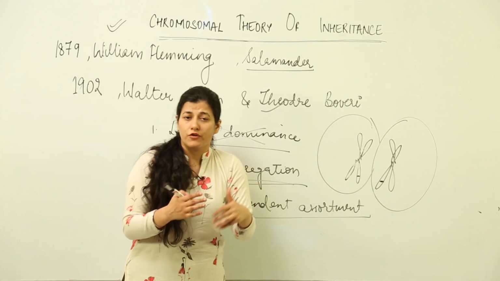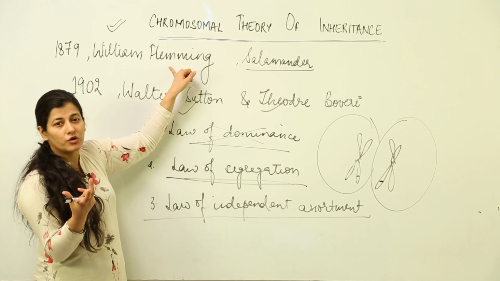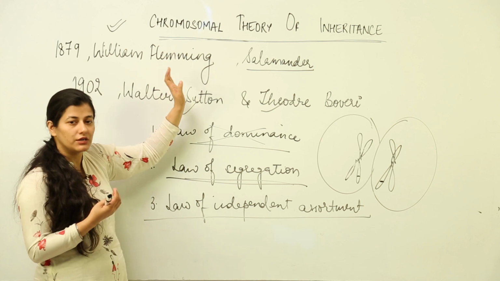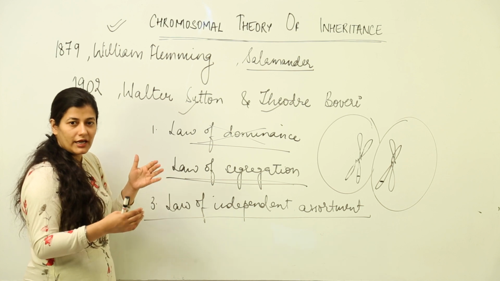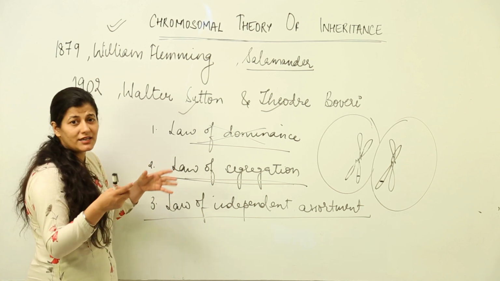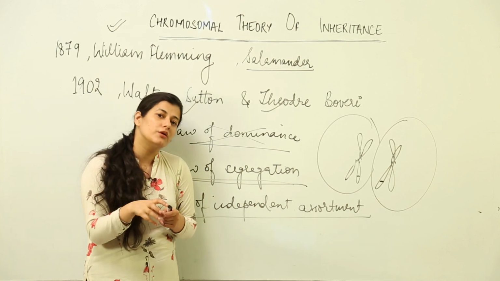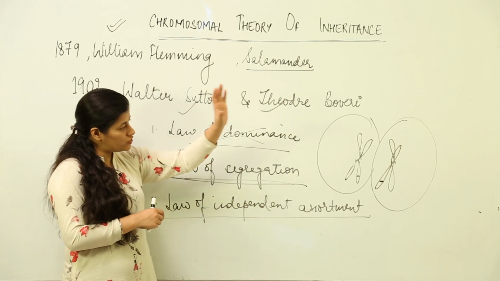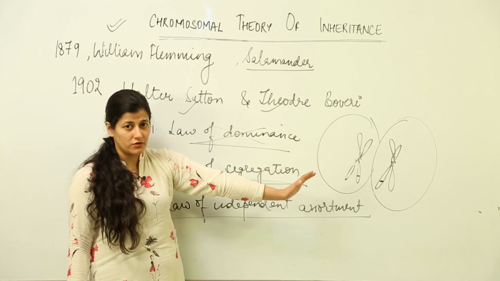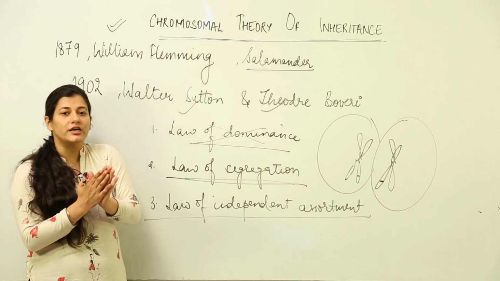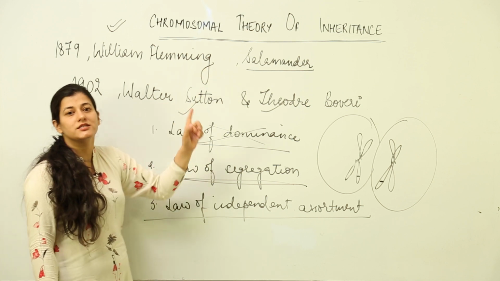This came into being from various studies. Firstly, this person gave us that there are certain colored bodies, certain parts of the cell which can take up color, and called them chromosomes. Later on, there was a study by Walter Sutton, Theodor Boveri and others. They studied and realized that if you have to find the core of inheritance, you have to reach the molecular level. Once you reach the molecular level, you find a parallel between Mendelian factors and the chromosomes which are segregating at the meiotic level. So you can make out that those genes are located nowhere else but on the chromosomes, and hence the chromosomal theory of inheritance was proposed.